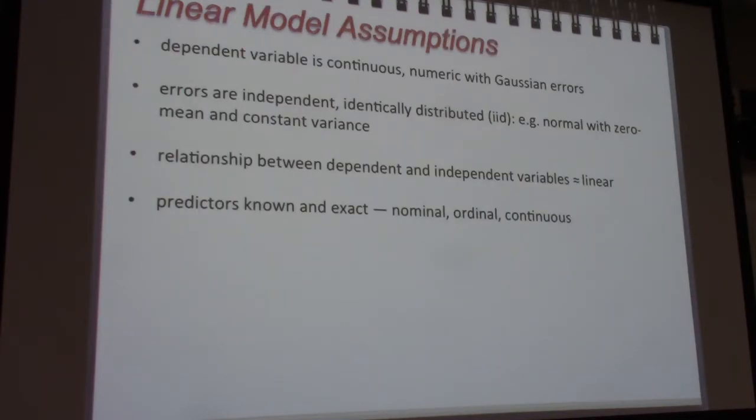We have made some assumptions here. We've assumed, in this case, that the dependent variable is continuous, that it has Gaussian errors. We've assumed those errors are independent and identically distributed with a normal distribution that has a mean of 0 and a constant variance. We've assumed that the relationship between the dependent and the individual independent variables is at least approximately linear. And those are the standard big three assumptions in linear modeling. I add a fourth one to that, and it's really an absence of an assumption. I just want you to notice that I have made no assumptions about the x's. They can be anything. I just have to know what they are. But they can be nominal, ordinal, continuous. It doesn't matter. I have made no assumptions about my predictors.